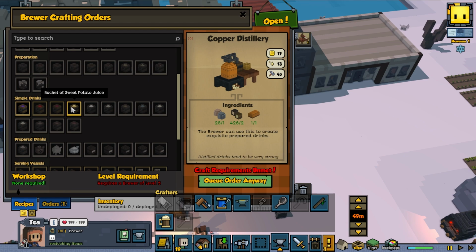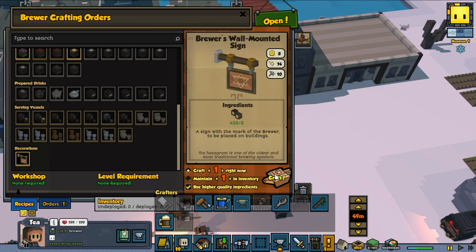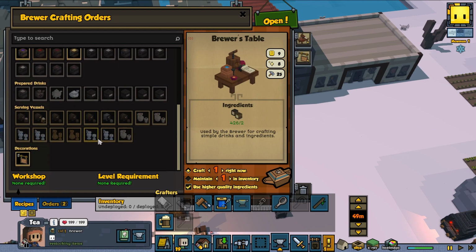Yeah, there we are. We can make a bucket of sweet potato juice, prickly pear juice. You know what? I imagine sweet potato juice probably does actually taste nice. But we're going to want one of these, first and foremost. That is already on the way. Berry juice, cherry juice, prickly pear juice. That's literally why we've got these things. But look at this.